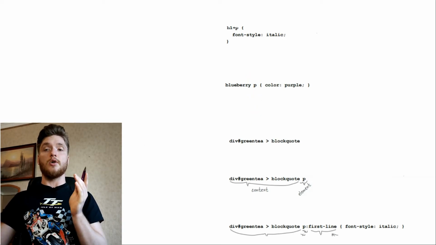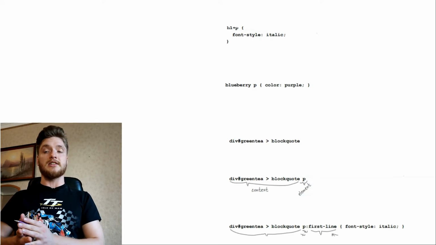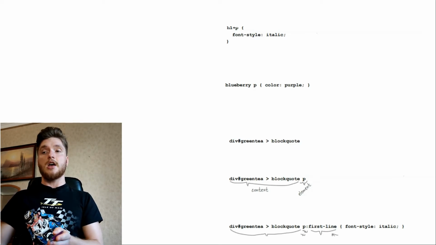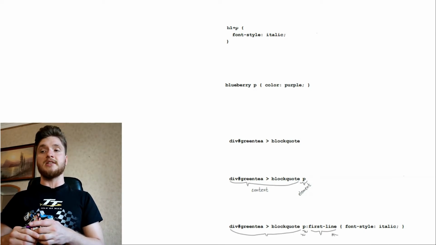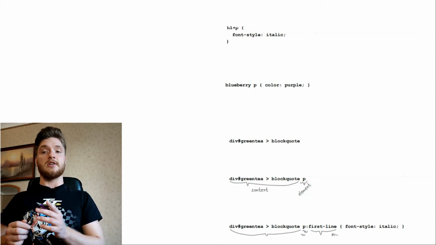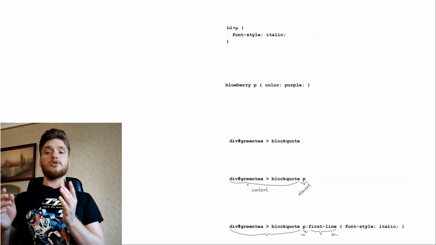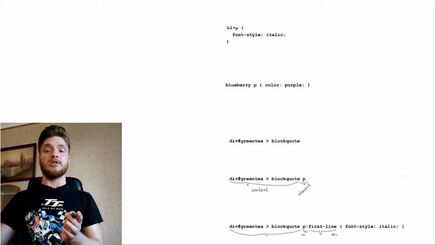Combining selectors. You've already seen examples of how selectors can be combined in this book. For instance, you can take a class selector and use it as a part of a descendant selector, like this. Here we're selecting all paragraphs that are descendants of an element in the blueberry class. There is a pattern here that you can use to construct quite complex selectors. Let's step through how this pattern works.